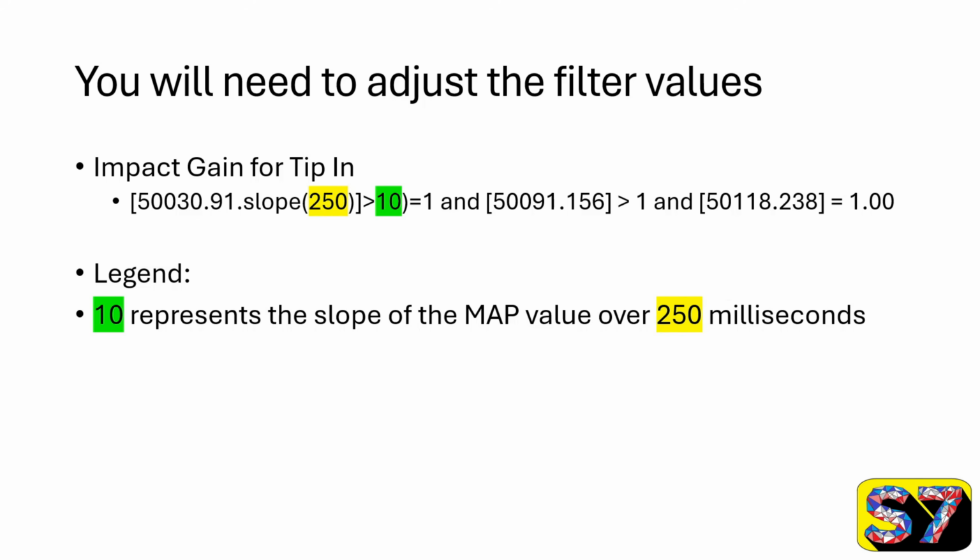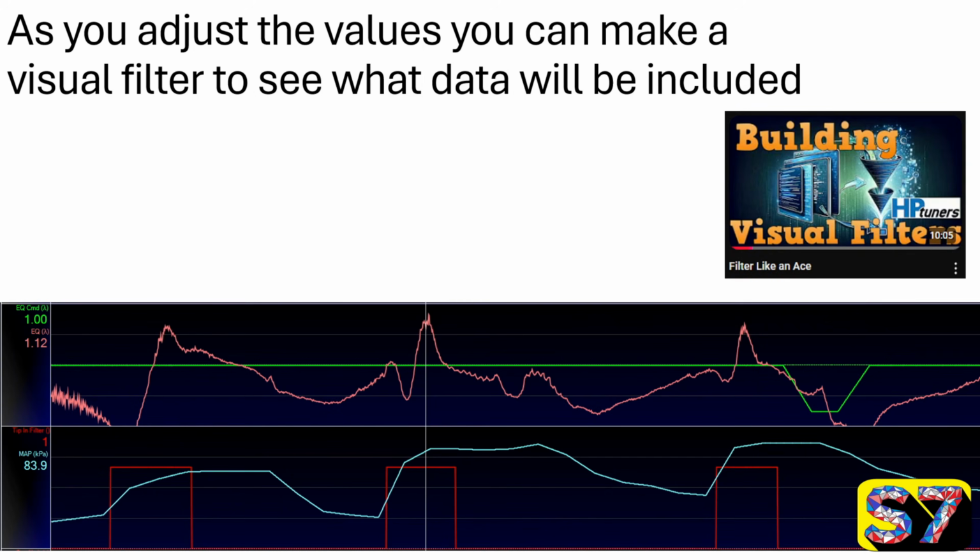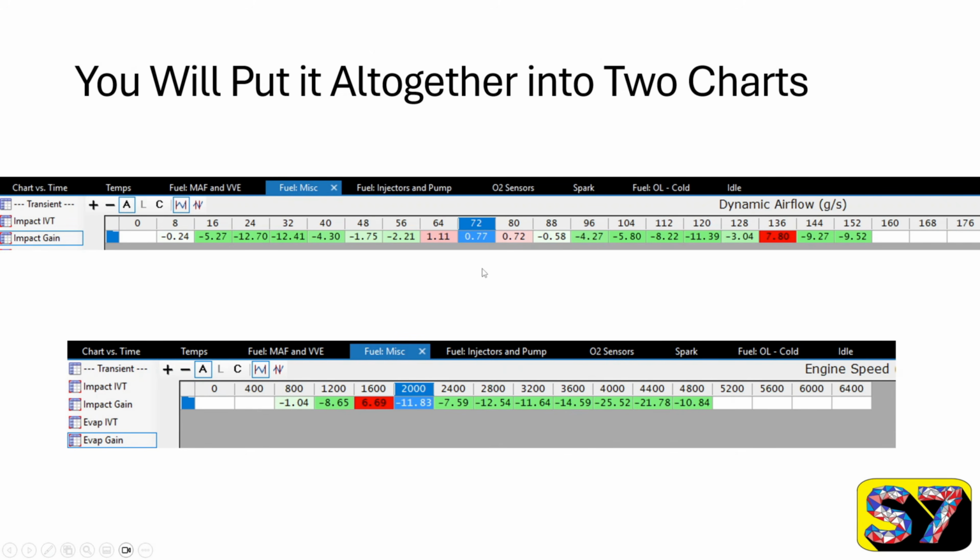So we'll do a live demo and we'll play around with those numbers. And part of that is we're going to be visually looking at how these filters interact with the data in the scanner. So I did already cover this in this video here, building visual filters. We will go back over that again in this video when I do the live demo. But I do encourage you to watch this video. And then all of that is going to culminate into two charts. We're going to have an impact gain and an evap gain.